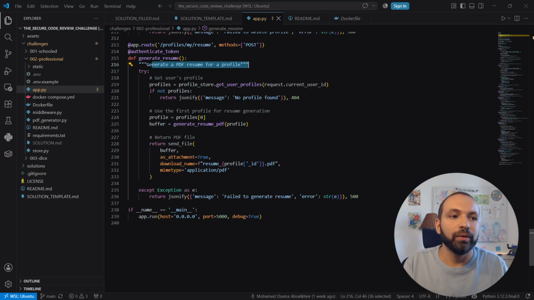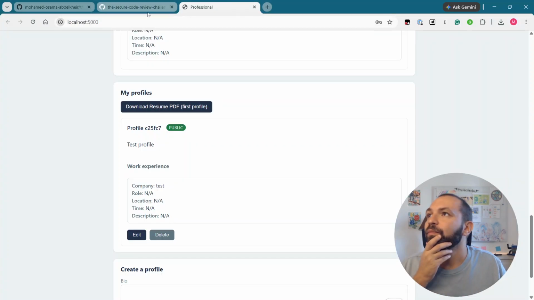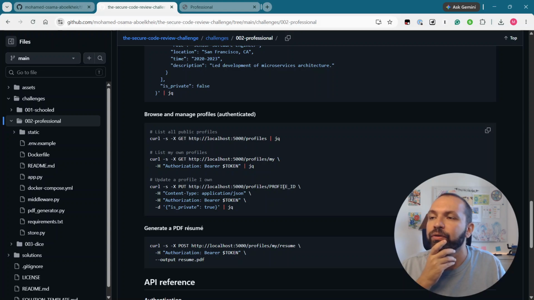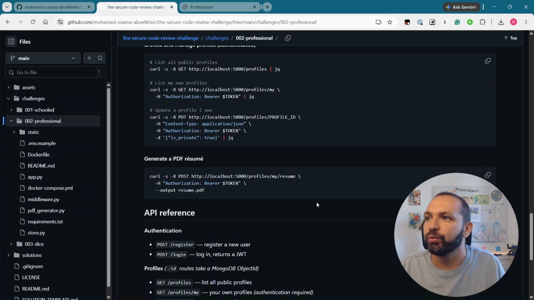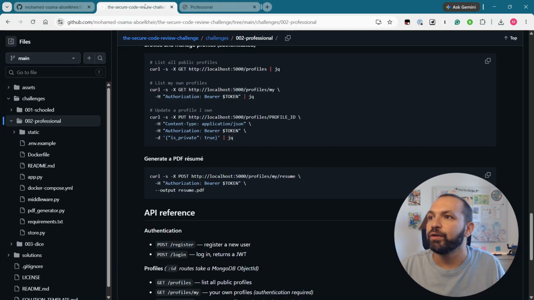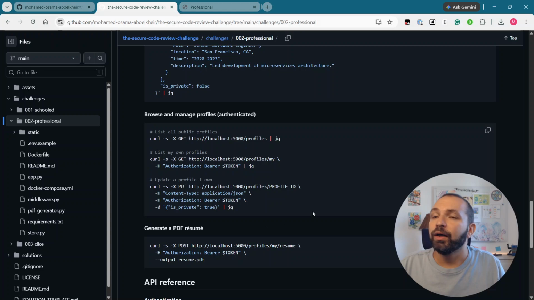And again, if we go back to the README, here you're going to see some curl commands dealing with all of these different HTTP paths and methods, and some example curl commands on how to use the backend for this one. And obviously, if you just use Burp or just check the network tools here, you're going to see all of these backend routes being used. So this is how the backend works, more or less.